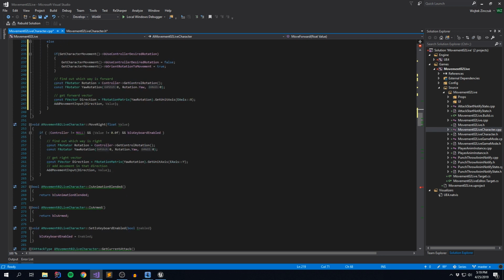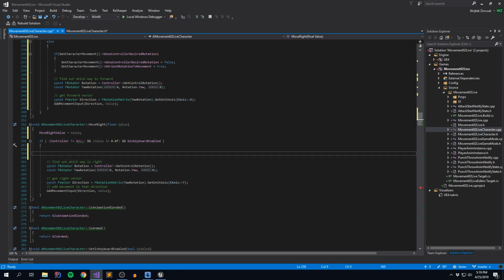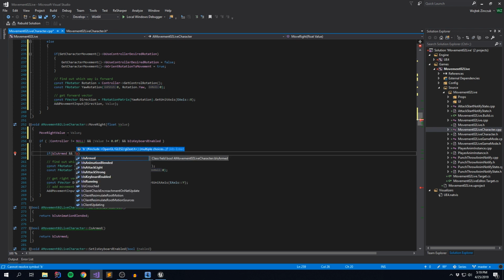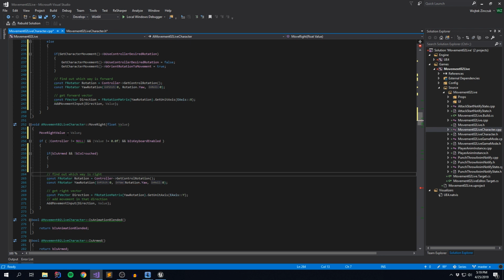Now move right. And as I'm sure you can imagine, it's going to be very, very similar. So I'm going to set the move right value to our value. We're going to say, hey, am I armed? And am I not crouched? Because we don't necessarily want to handle the same type of logic when we're crouched.